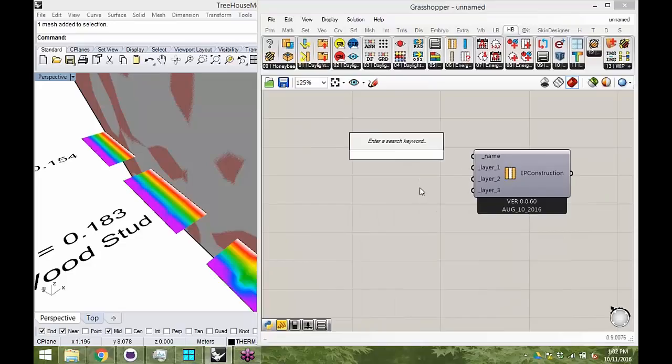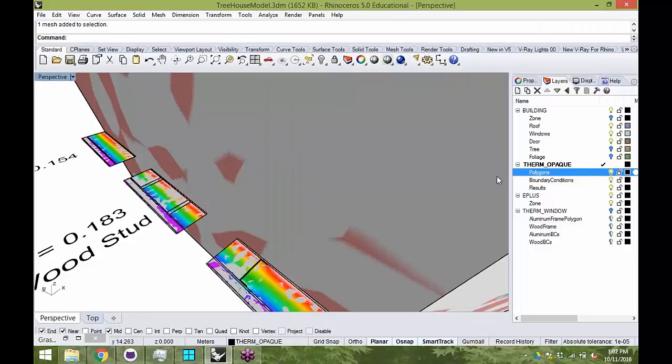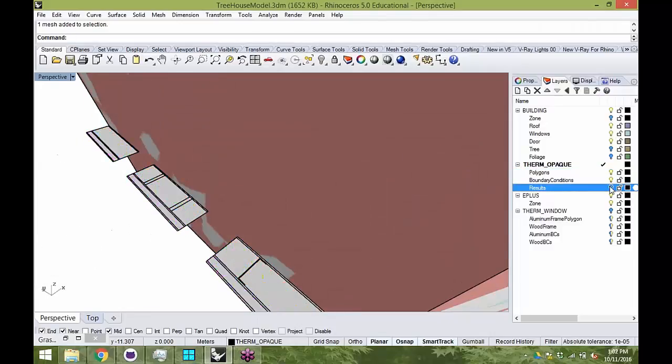I'm going to come up with a name for this first. I'm going to double-click, type quotation mark, and type tree house wood stud. You can name it anything that you want. We're going to connect that up to the name here. You guys remember that there were about 5 layers in this whole construction. Let me turn the polygons back on and turn the results off.